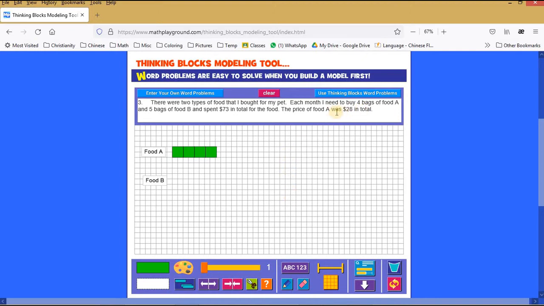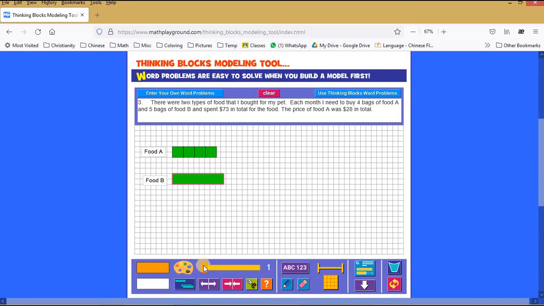So you have 4 bags of food A, and then for food B, I just need to drag the bar again. Suppose I just make it like this. Now I don't know about the bar, which should be longer? Later, let's just see. But let's change the color first, and then we make it into 5 parts.